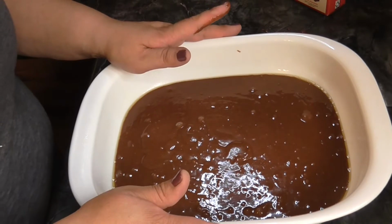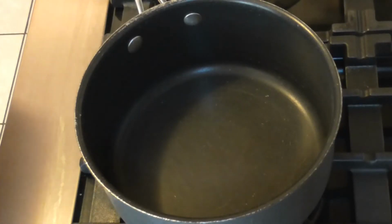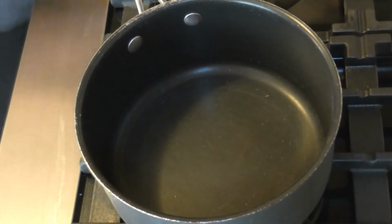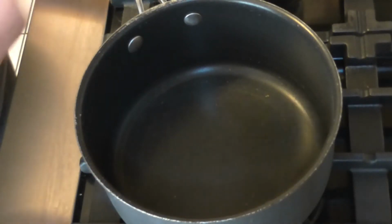Okay, so I'm going to put this in the oven and then we'll do the other things that need to be done. Alright, next step is whisk together the sugar. Let me get my sugar. It's 1 cup of sugar.